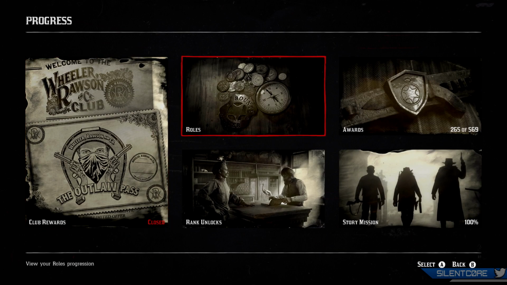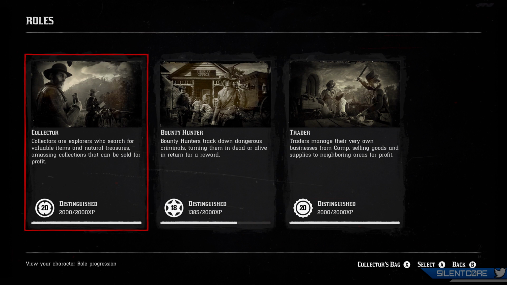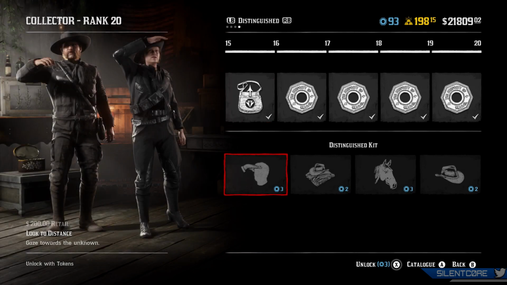Another thing you might want to consider saving up would be the role tokens, because the role tokens aren't actually exclusive to each role. For example, if you have some bounty hunter role tokens you haven't used, you can actually use those towards unlocking some of the role specific rewards within the trader role or even within the moonshining role, and get some of these upgrades without having to get all of the role tokens in that role specifically.